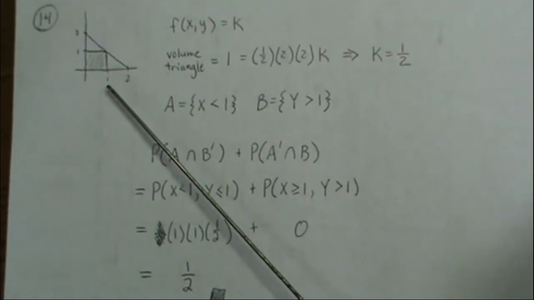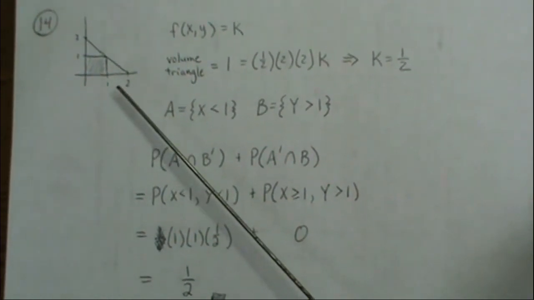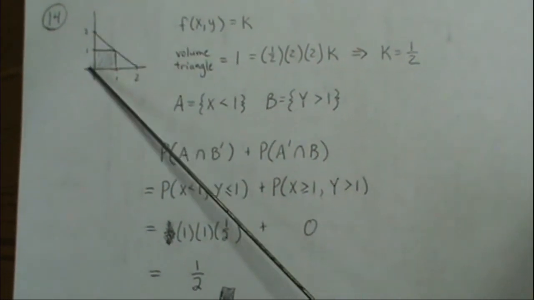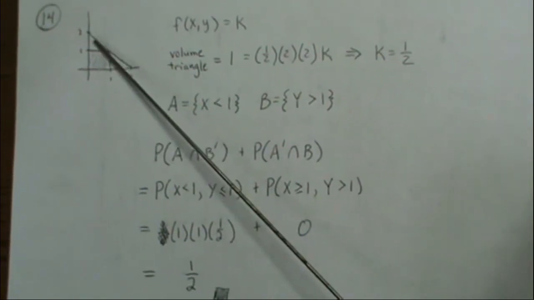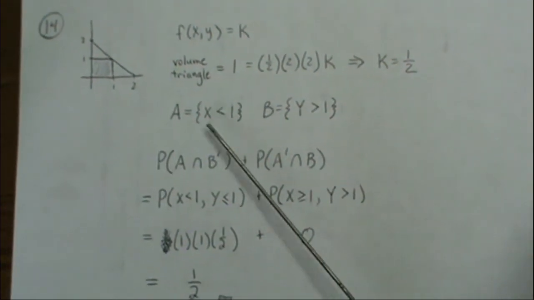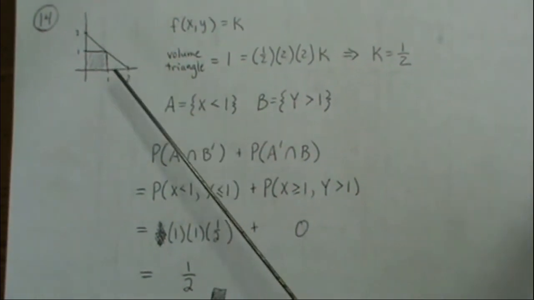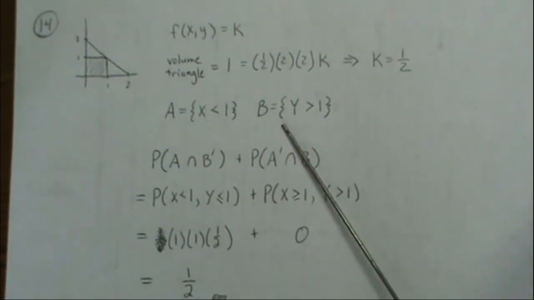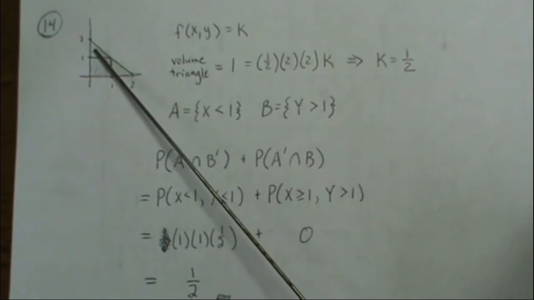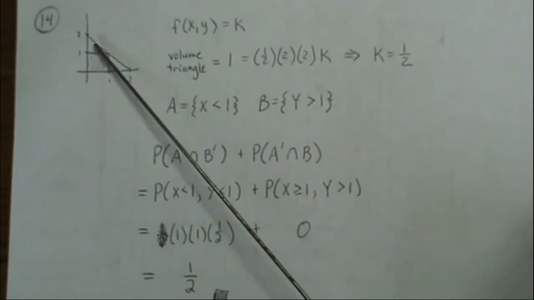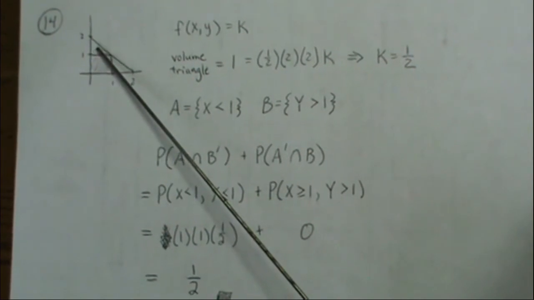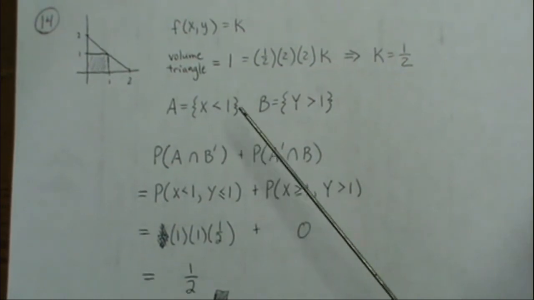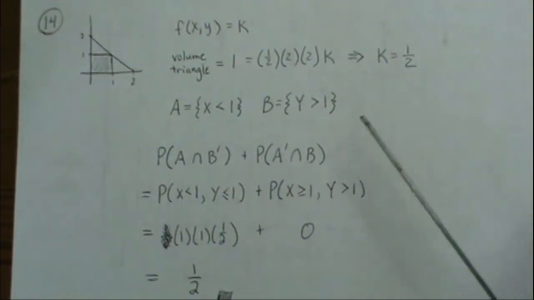Okay, so first of all, we're given a region where X plus Y is less than 2 for X positive and Y positive. So if this is the X and this is Y, our total region is here. So A is that X is less than 1, which is this total region here. And B is that Y is greater than 1, which is just this little triangle here. Well, if we're in this top region, then we're actually satisfying both events, and we don't want that. We want one of those and not the other.